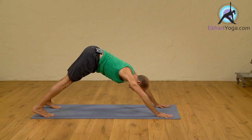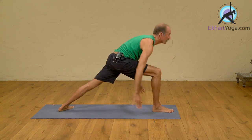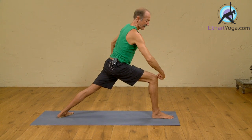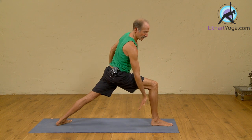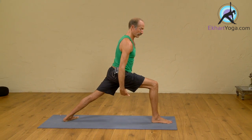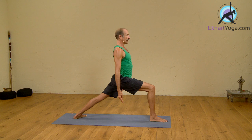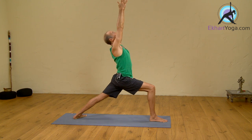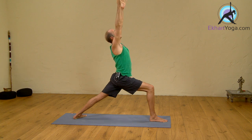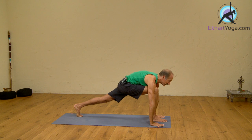Now right foot forward between the hands. Inhale, arms up. The hips stay low. This kneecap — it's as if it's magnetized forward. I separate my toes, I'm pressing this foot forward. Pelvic floor lifted, heart rising. I'm not sticking the butt out. Tailbone down in a neutral position and I'm inhaling up. Everything's rising up except my feet and hips. Look into the thumbs. Exhale, hands down — left heel rises, right leg goes back to Chaturanga.